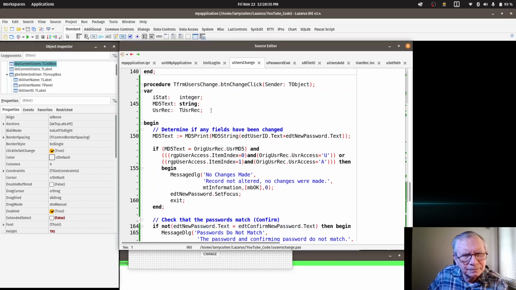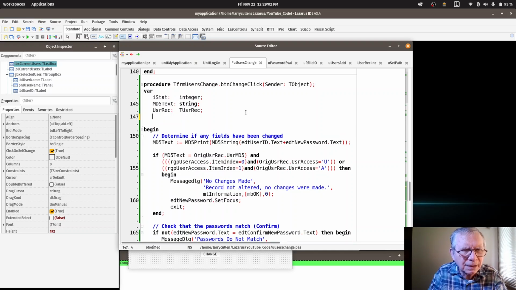This is for debugging purposes. We'll probably just leave it in the code though. So we're going to have ID and password. I'm just going to add them at the end here. I'm not going to make them alphabetical.